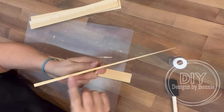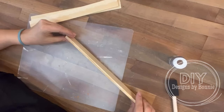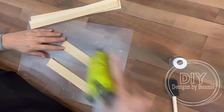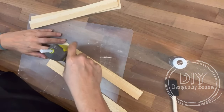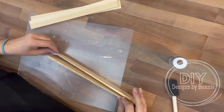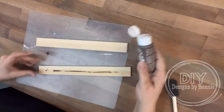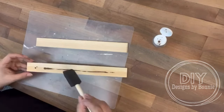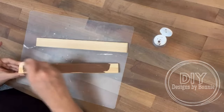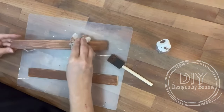So have you guys crafted with wood shims before? I absolutely love them. They're super cheap, and when you put them together they make a perfectly flat little piece of wood, which I love. So we're going to use four of them here — I'm going to glue two together and two together, and these are going to become the top and the bottom for this wall art. These are the long shims; I didn't trim them or anything like that. We're going to paint them up — I put a little bit of acrylic paint on them, and then it was a little bit darker than I wanted, so I just grabbed a disinfectant wipe — you could also grab a baby wipe — and just kind of wiped it back, and then it looks more like a stain.